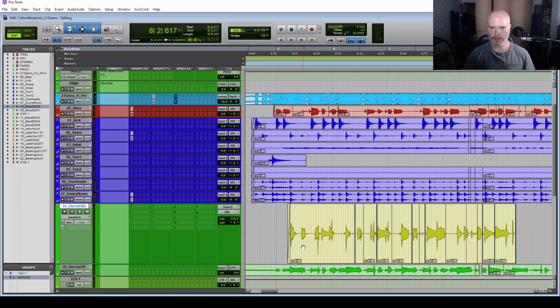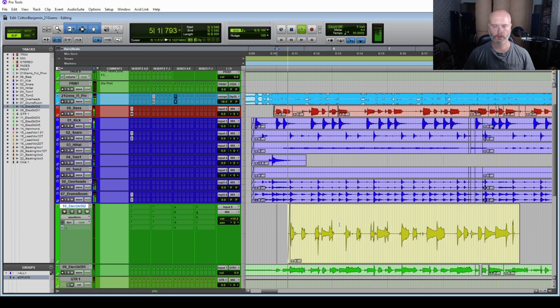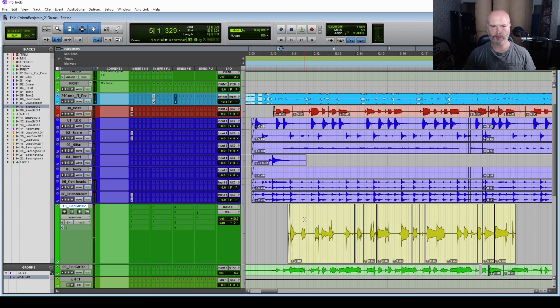I think that'll do it. Okay, so I've just edited that guitar. Here's where it was. Very subtle differences, but I feel like these are the things that make for a good mix.